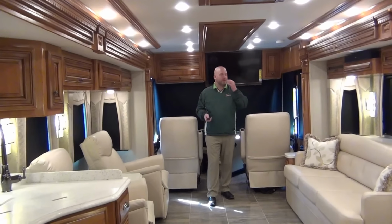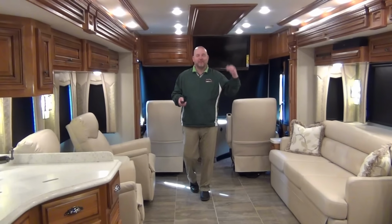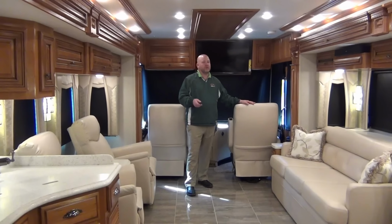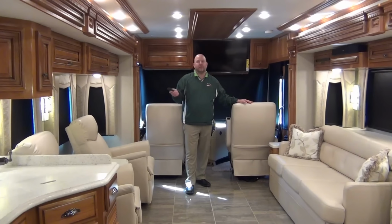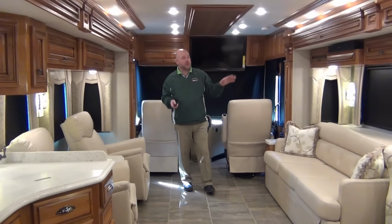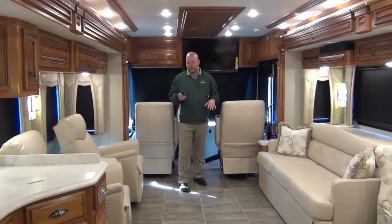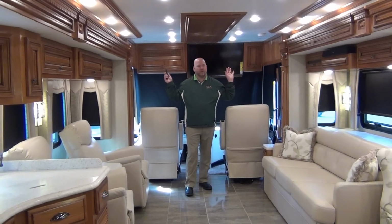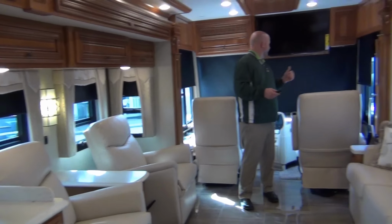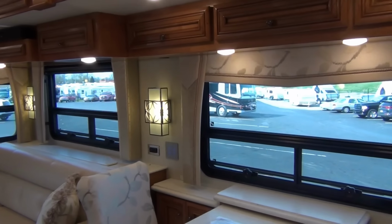Now, one of the things we never demo, because a lot of times remote controls aren't kept in the coaches, we don't want them disappearing, is the remote. I always forget to grab them before a video, but I did grab a remote control today so I could demonstrate the power MCD shades. When you have the power MCD shades, I can control with this remote any one individual window, or maybe even a group of windows. So if I want to make all of the window blinds go up at once, except for the main front shade, I can do that with just one press of a button.